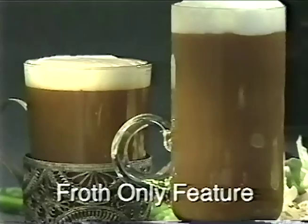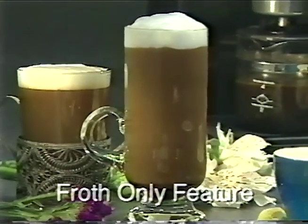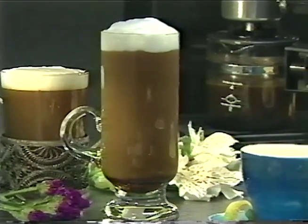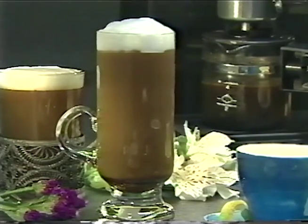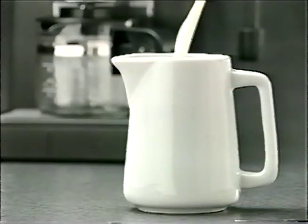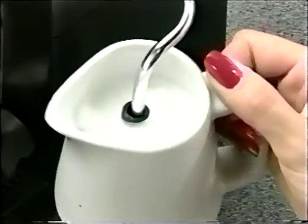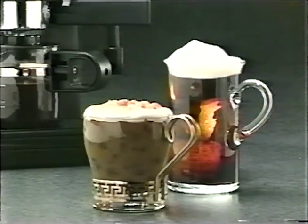The Cafe Cappuccino has another special feature. If you want to only froth milk — for example, for preparing iced coffee or iced cappuccino — simply follow all the preparation instructions outlined earlier, bypassing the steps for actually brewing coffee. Just add water to the tank, close the lid securely, prepare your milk and frothing pitcher, then follow the steps for frothing milk. Add your freshly frothed milk to the chilled coffee over ice, and you're ready for a refreshing drink any time of the year.